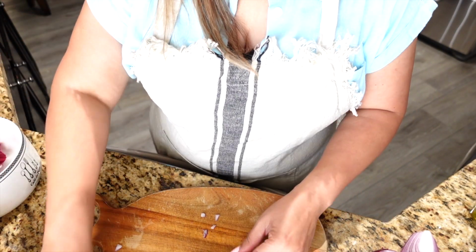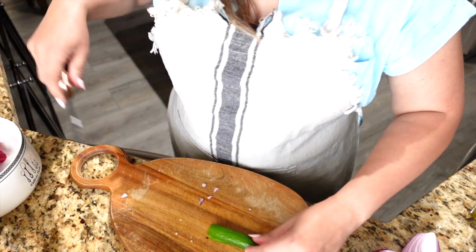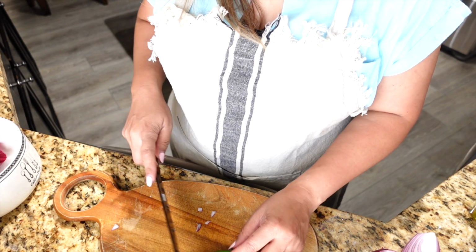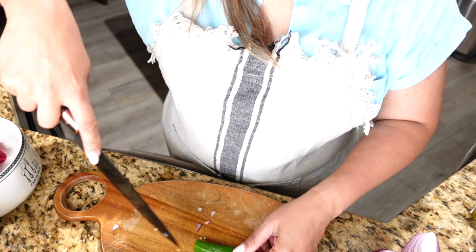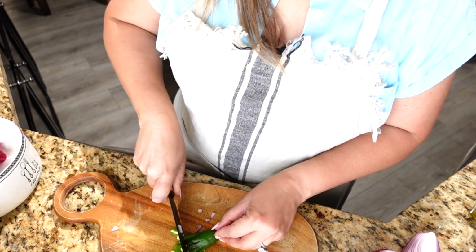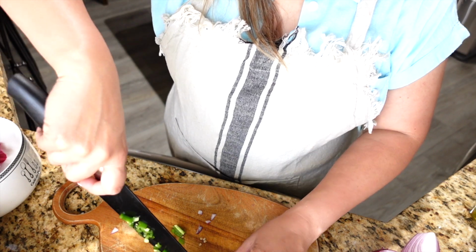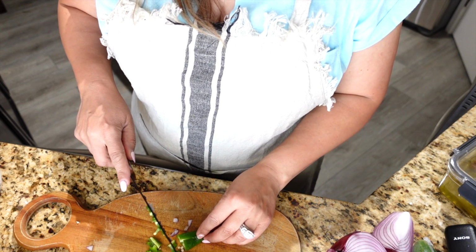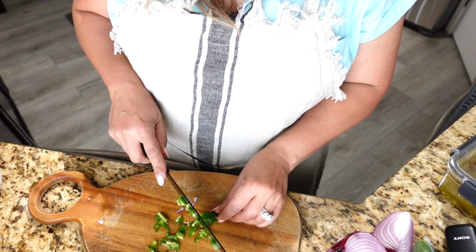For some reason, I like to do all my stuff that is dry first. Ooh, that didn't look too good. All the stuff that is not as wet, so like all the dry ingredients, I would say. Meaning, because you know your tomato is saucy. Your lettuce is gonna be a lot of water. Again, this as much or as little as you want. My camera's too heavy, so I can't tilt it down too much. But, wait, right there. There you go.